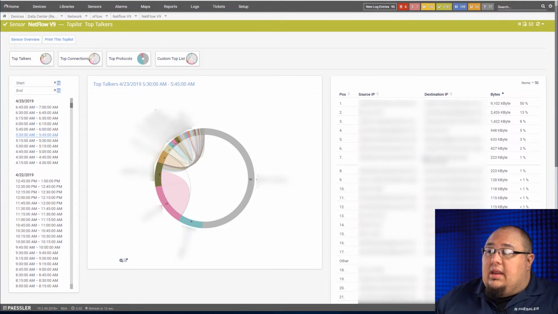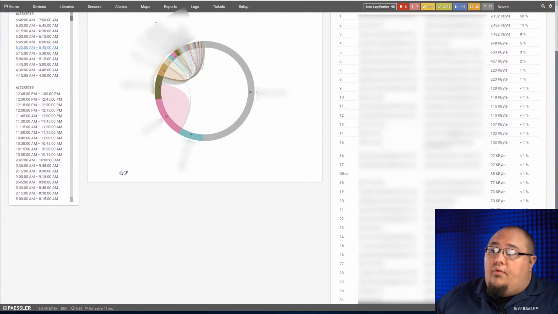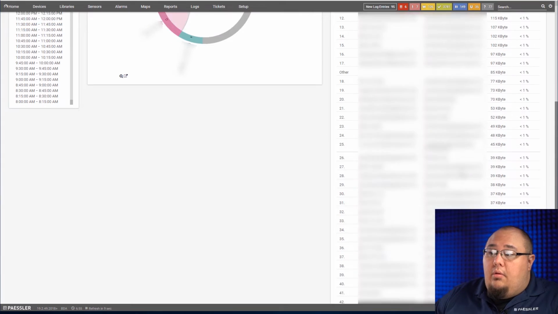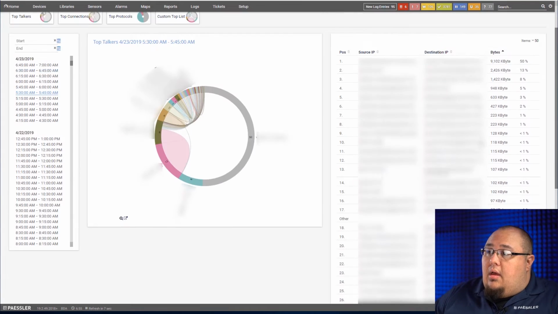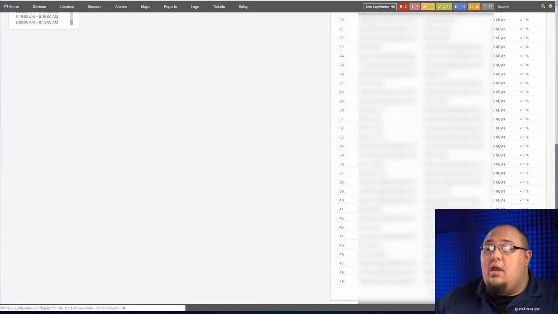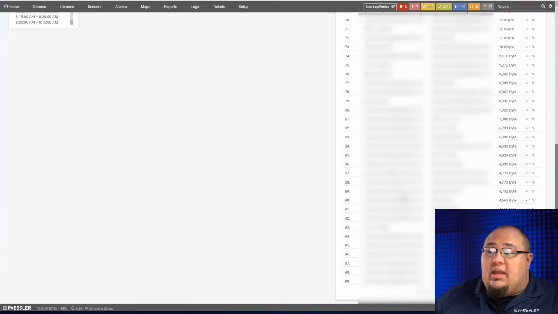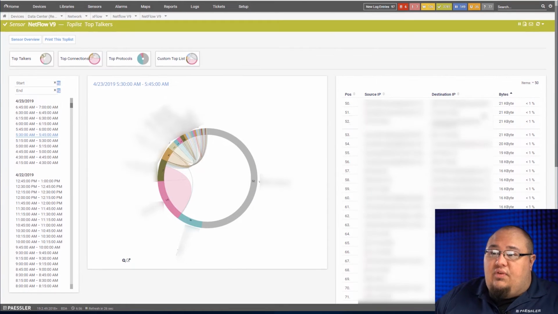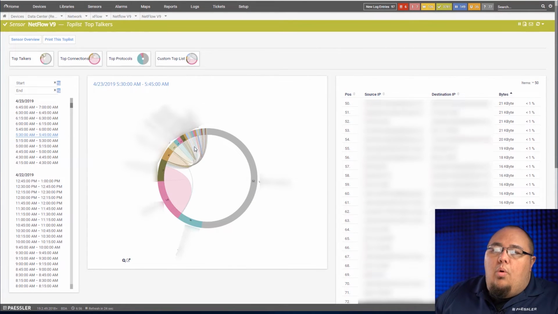And then over here in the data table, I can hover over any one of them. It makes them a little bit bigger. And then I also can scroll down to the bottom to go to the next page. So in this case here, I have 100 in this list. I'm just looking at the first 50. Here's how I would click on this to get to the next 50. One thing that's worth mentioning here, it's a little too granular at this level, but some of the other top lists may not be as granular.